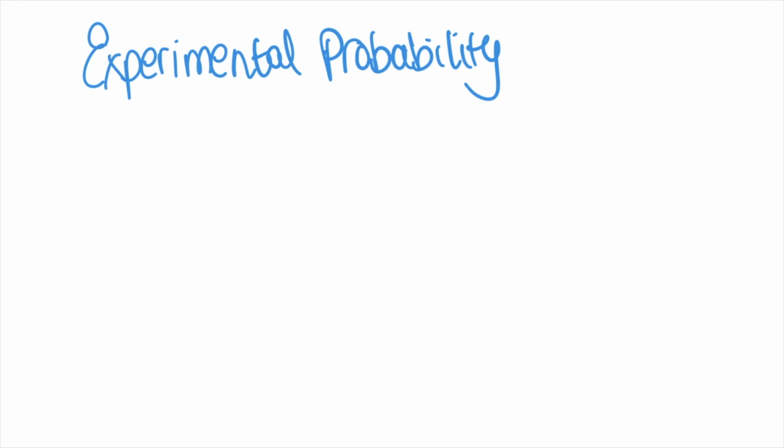So sometimes we might be talking about an event, but we've actually done the data collecting ourselves, and we can see what actually happens. So we can say, oh yeah, 50-50 chance of getting odd and even on a dice. But does that actually happen in real life? FYI, it does. But let's pretend we were rolling maybe a loaded dice. So these are dice that are slightly weighed on to certain numbers. So that means you're always guaranteed to get certain numbers. It might come in really handy for Monopoly.